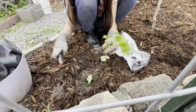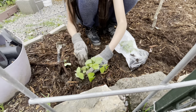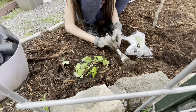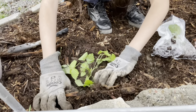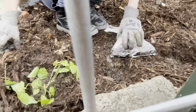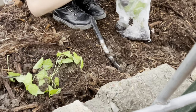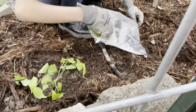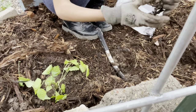Oh no. It's like a leaf, huh? I'm just gonna steal some of this dirt. And then you guys just want to pat the plant down carefully like this. And then now I'm going to plant the next one. That's what this one looks like. Okay, so there's a worm.